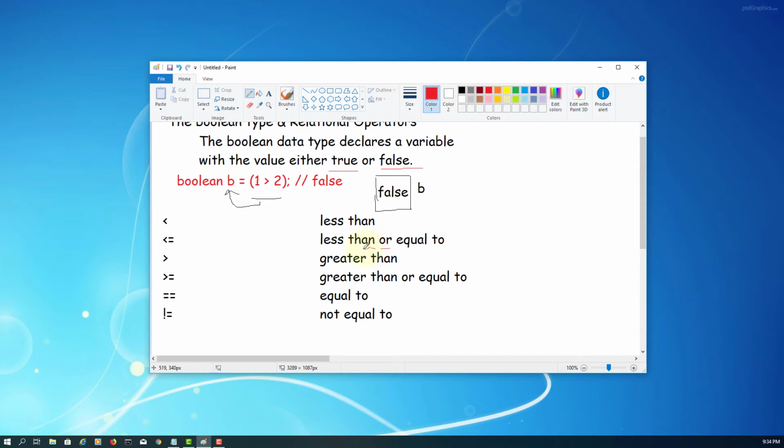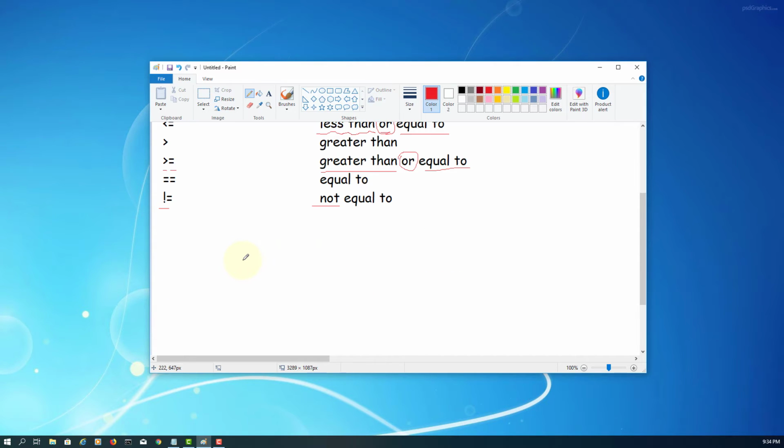Again here less than or equal to. So as long as one of them is true, it is true. And greater than or equal to, also same, either is greater than or equal to, the value is true. Please look at not equal to special symbol. Look at the numeric key number 1.